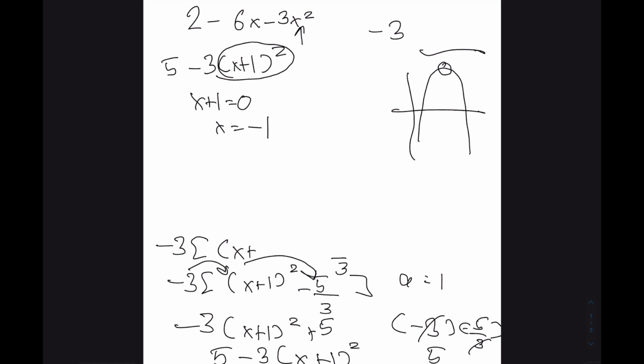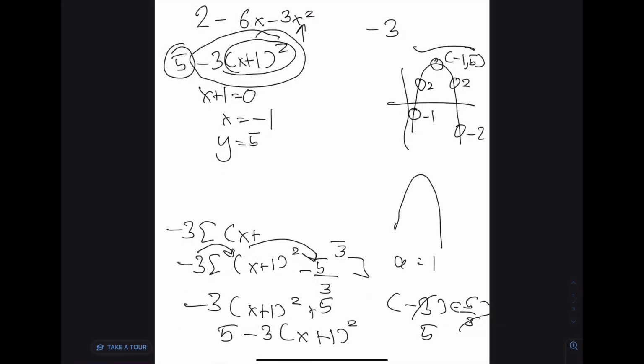And now to find the range, or to find the y-coordinate of the vertex, ignore this entire thing. Ignore all terms that have to do anything with x. Just focus on the constant. The constant in this equation that has nothing to do with x, that's the y-coordinate of your vertex. So the y-coordinate of your vertex is 5. I just realized it should be on the negative x-axis, but I hope you guys can excuse that.